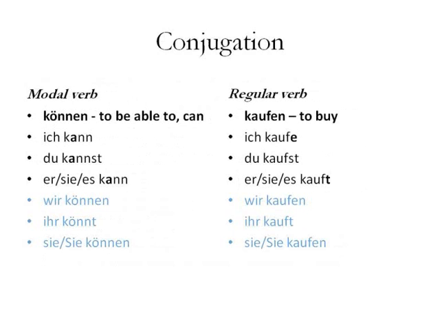This is a comparison between the conjugation of modal verbs and regular verbs. Our modal verb here is können on the left, and our regular verb here is kaufen on the right. One thing that may strike you right away is the fact that the stem vowel of können, the O umlaut, is replaced with an A in all of the three singular persons. Furthermore, another difference is that there is no personal ending in the first person singular or the third person singular of können.